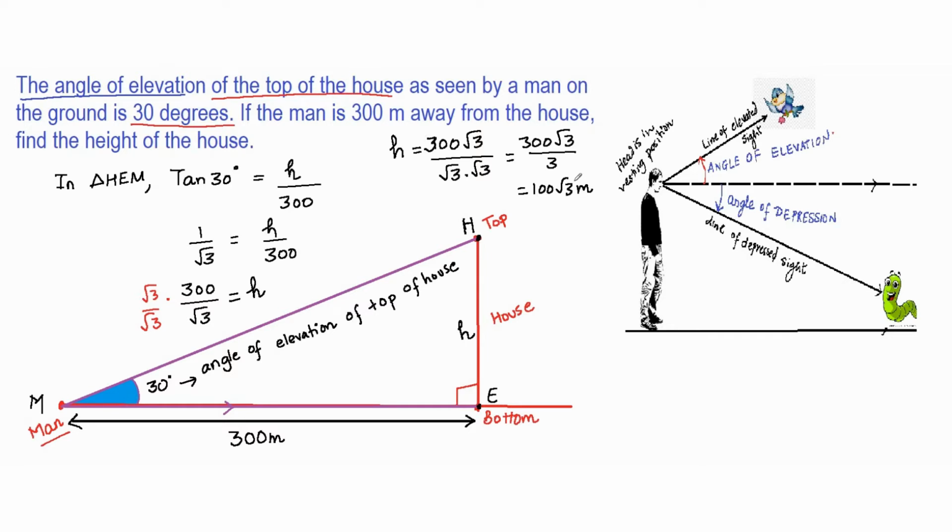And of course, I can now definitely convert this into decimals. This would be 100 multiplied by 1.732, which is equal to 173.2 meters. So the key to solving problems in trigonometry based on heights and distances is to convert the given problem into the right diagram, and we have seen ample number of questions that help us find the unknown heights and distance in a right angle triangle. So pausing for a couple of seconds before we take up the next question.